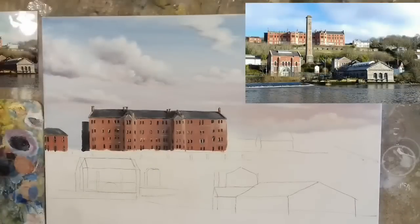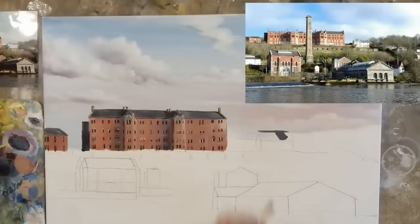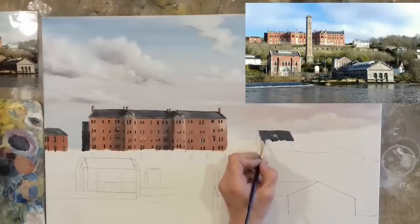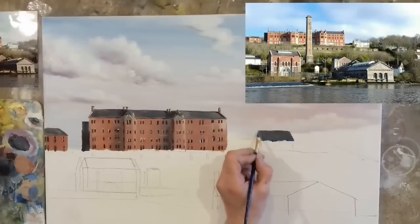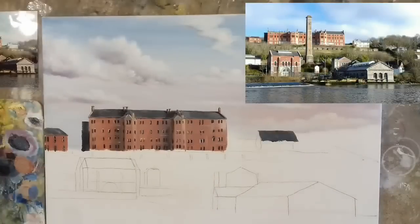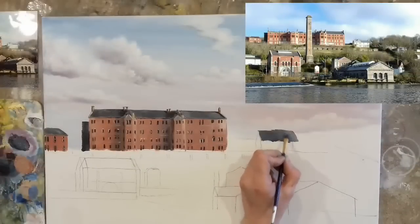So let's take some of that nice grey mix, just make it a bit more bluey this time for that roof. And let's go over now and paint that roof on this house. And there we go, let's pull it down like this. And I hope you don't mind me now, guys, painting a building kind of a scene this time. But this is a lovely part of Cork that I wanted to paint for so long. So I said, look, let's try it. Let's just try it and give it a go. So what's the worst that can happen, huh?